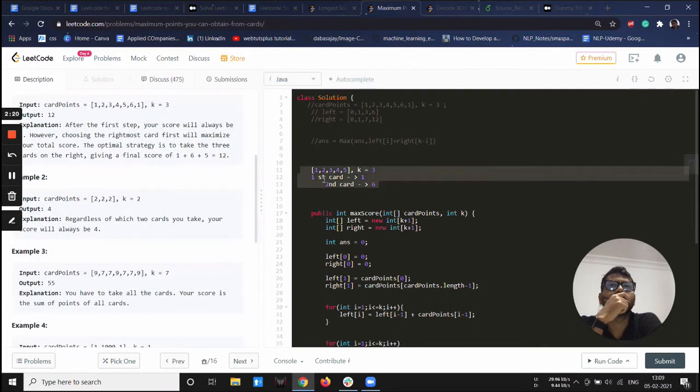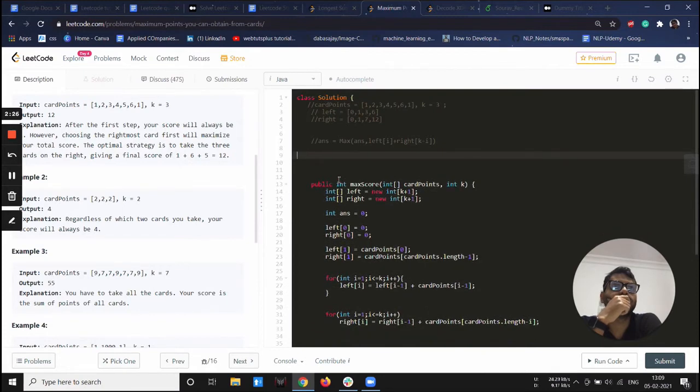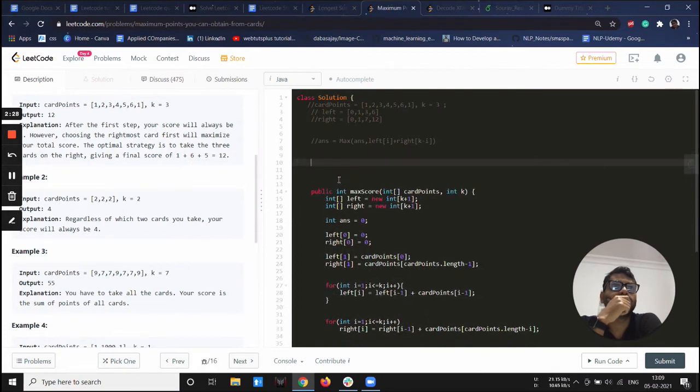We have to choose either from its front side or its back side. So what I did was I used dynamic programming, and it's called the prefix sum method, where we calculate the cumulative sum for each index and store it in an array, and later we use it in a loop such that we can get our output.